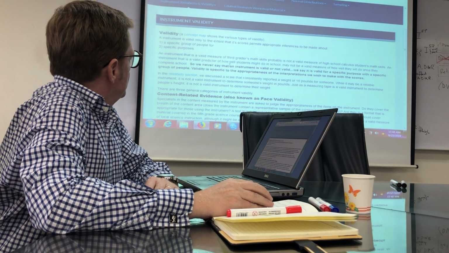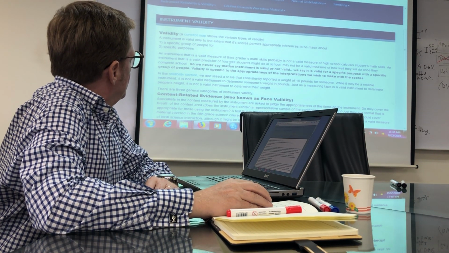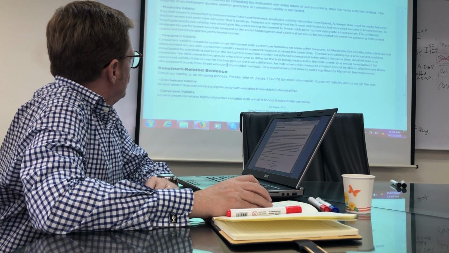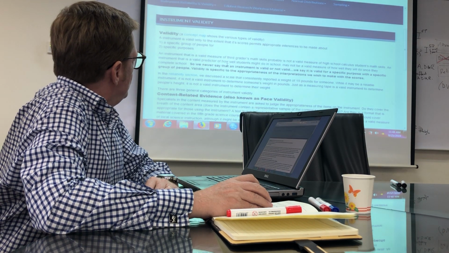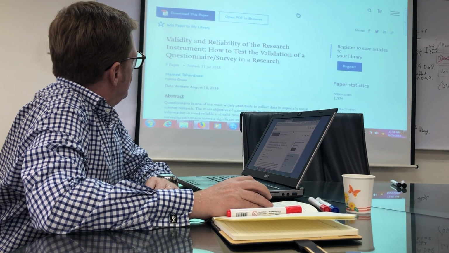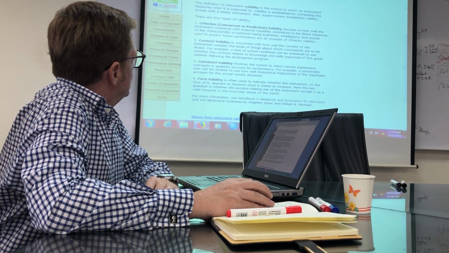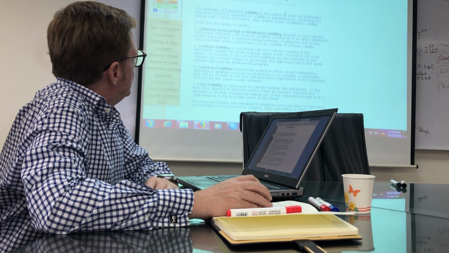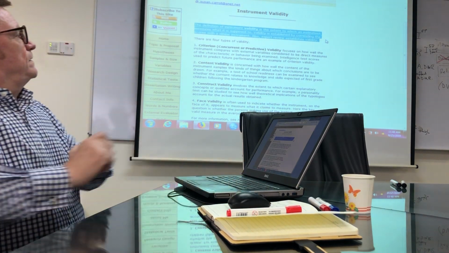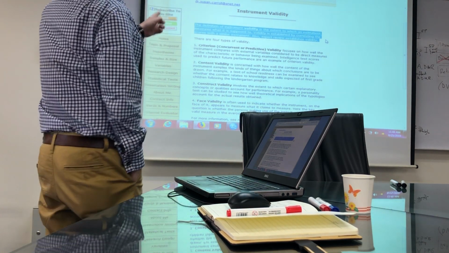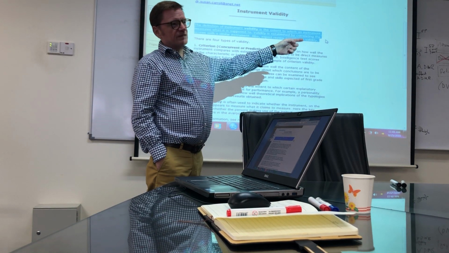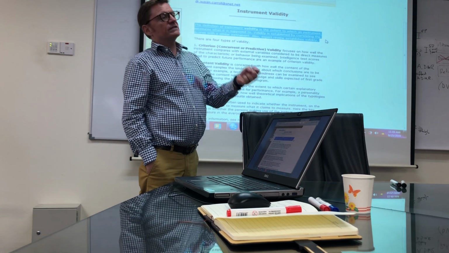So we have to look at instrument validity. So I just had a quick check on instrument validity, and you can find it very clearly, all right? But basically, the question of instrument validity, I think it's here. Oops, this is a paper on instrument validity. Basically, the instrument is valid. The definition of instrument validity is the extent to which the instrument is measuring what it is supposed to measure.